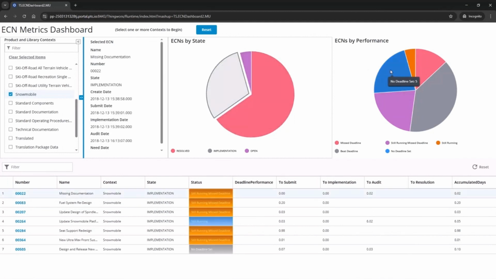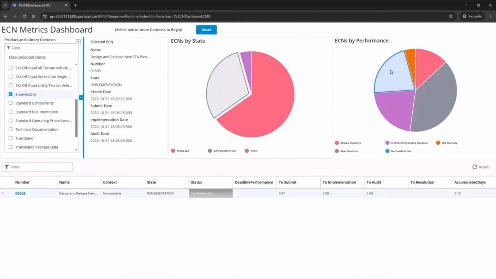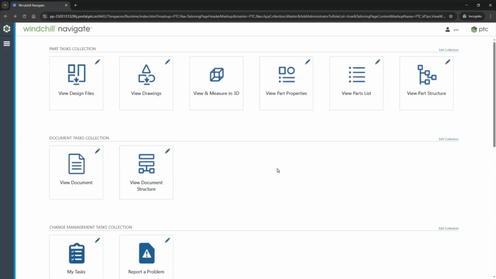And then with that, we can drill down into any of those specific changes as well, and we can select on them. We can open it up in Windchill if we do want to do a more specific deep dive. But again, something nice maybe for a manager or someone to be able to just quickly come in, see what projects are tied to, where everything is at, whatever it is that's important to them. But with the custom apps, you can really build out different views and collect information and show it in a way that you want to.